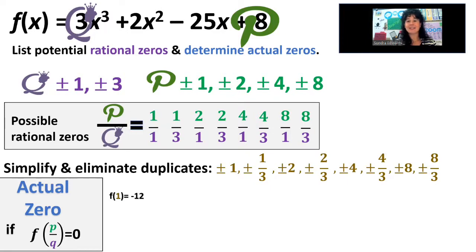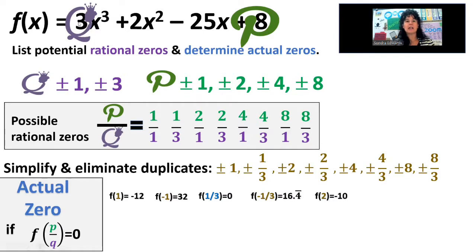Okay, but nonetheless, it is long. So here we go. I plug in negative 1 into the function. I plug in 1/3, and we're like, yes, oh my gosh, we got a 0. Remember, we're hoping for 3. If we can find 3 numbers that are zeros, then we don't have to substitute any more numbers. Okay, I plug in negative 1/3, and I get 16.4 repeating.